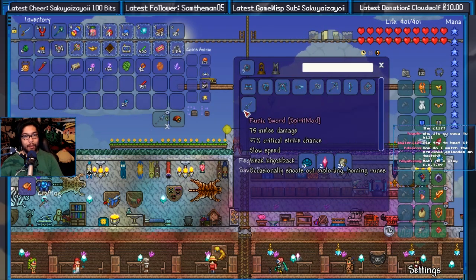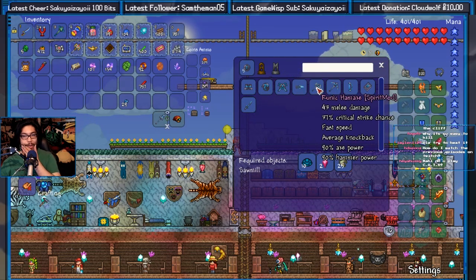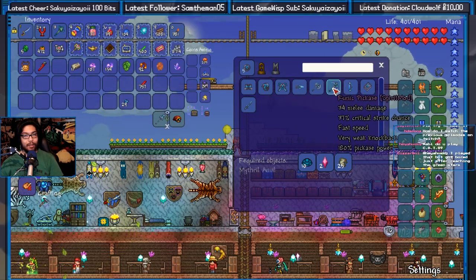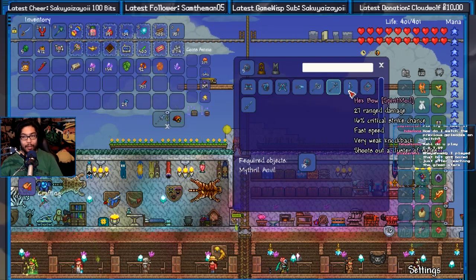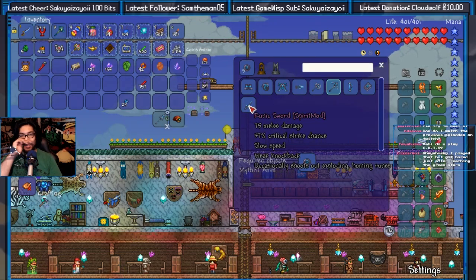We only picked up 5 of them. Mana. 190 pickaxe power. 180. What's mine right now? One's 150. You know, that's not bad. 180. Might do that. Let's see here. Hex bow, spirit rune, and a runic sword.